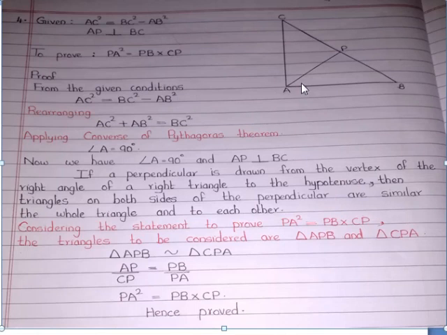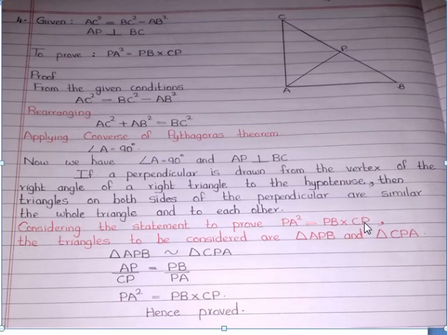Again, similarly in the previous question, A is a right angle, you proved it, and AP is perpendicular to BC and AP is originating from the right angle. So you can apply theorem 6.7 here. I told you don't write applying theorem 6.7, you should write the entire statement. Considering the statement to prove PA square is equal to PB into CP.